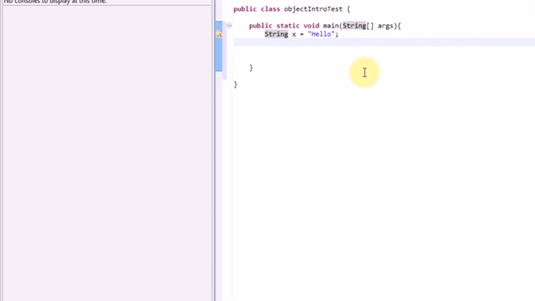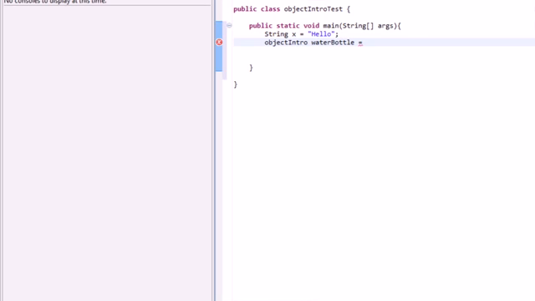So in this case, our class name is ObjectIntro, so that's the type we are creating. Okay, and now is the custom name that we set for the variable. So in our case, I think it would be good if we set it to waterBottle. And then we need to set it equal to a value. So our waterBottle is actually going to be a new instance of this ObjectIntro class.